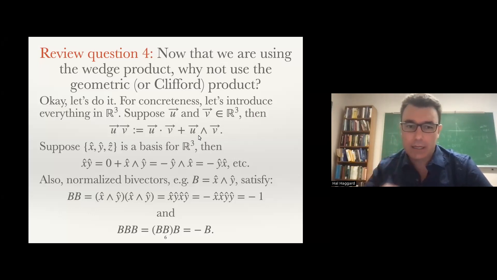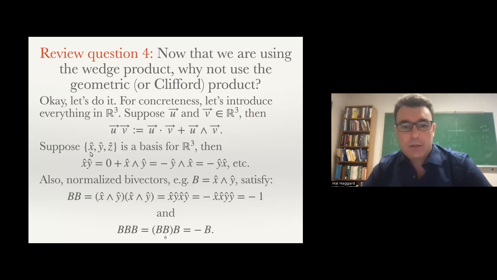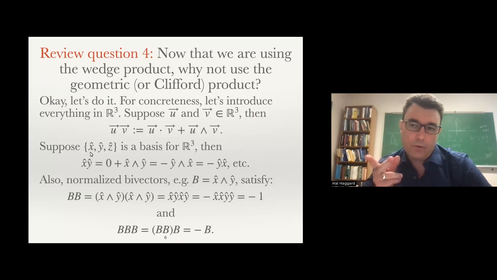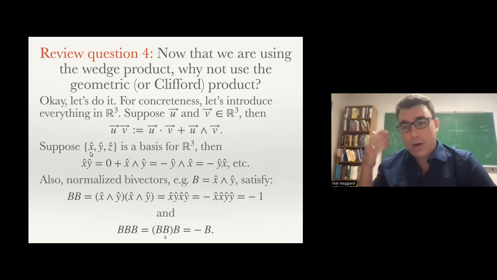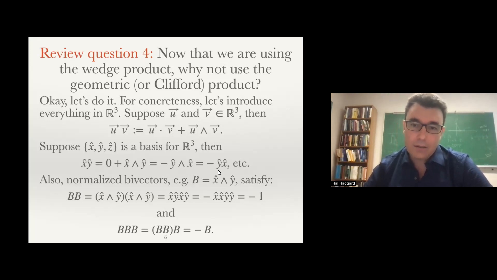Let's take an orthonormal basis — x-hat, y-hat, z-hat — and form the Clifford product of x-hat and y-hat. The dot product of x-hat and y-hat is zero since they're orthonormal, and we add that to the wedge. For this Clifford product of two orthonormal vectors, you just get the wedge. We know the wedge is antisymmetric, so we can reverse the order at the cost of a minus sign. So at least on products of two one-vectors, you get an antisymmetric Clifford product.